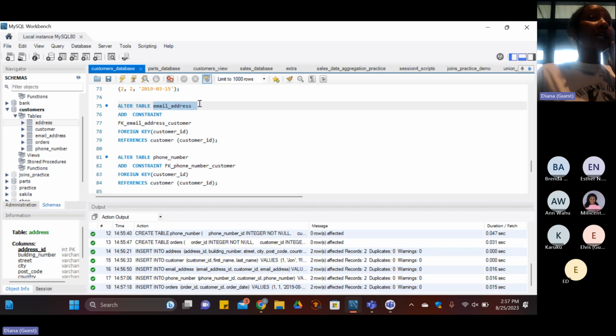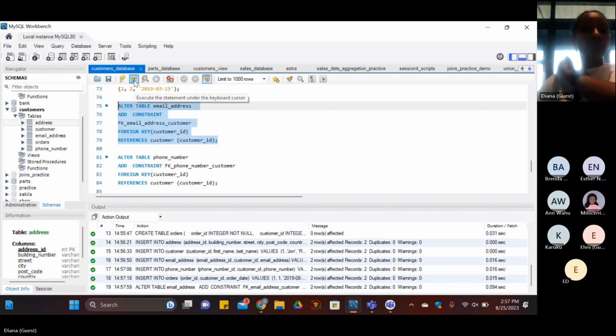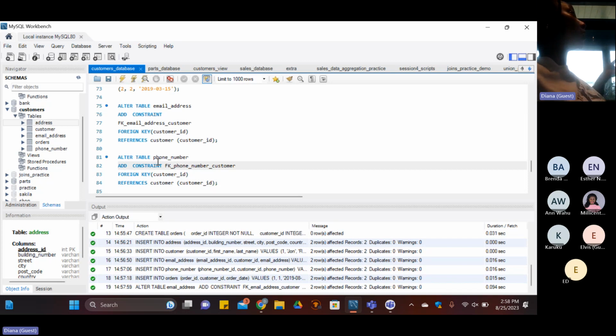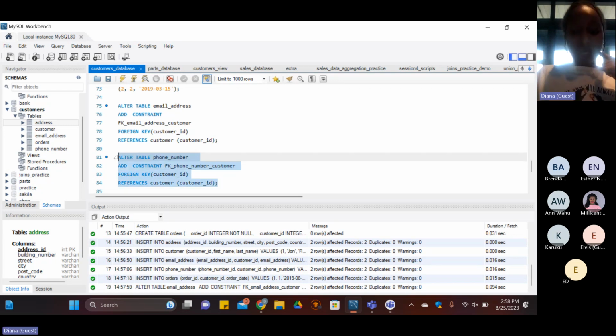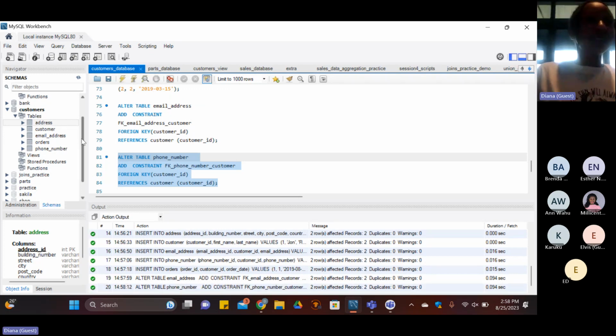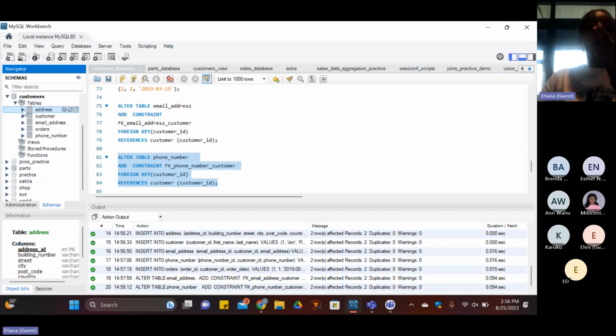So alter table, call in your table name right after the table, then add constraints. These are basically keywords. Then call out the name that you want to give it, then foreign key assigned to customer ID, and then references customer ID. So if I run this, same thing to phone. If you need to add a constraint using the alter, this is how you'd go about it, and this is the syntax for that. Then we run that. Yeah, and that has been done. All right, so we have our items created within our table and within our database.